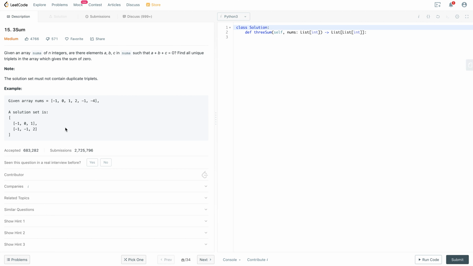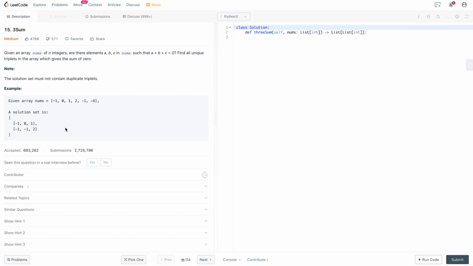Okay, cool. That sounds good. Now, how do we do this? So this is actually a pretty good question. If you think about it, you can think about what the brute force way is. The brute force way should be pretty easy. What you could think of is to try all the possibilities. So how would that look? It would look like, okay, for i, j, k, where i, j, k are unique indexes, you sum them together, and if it's 0, then that's a solution set. If it's not, then it's not.